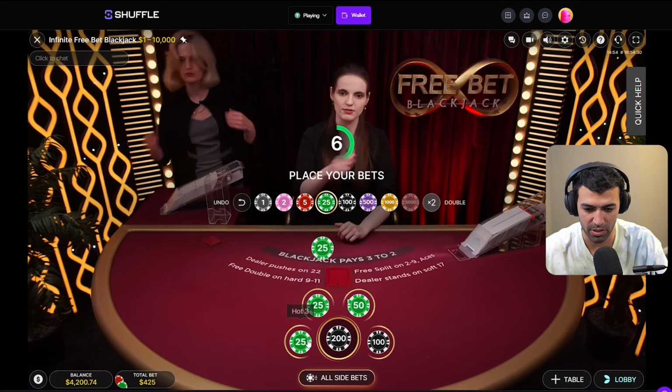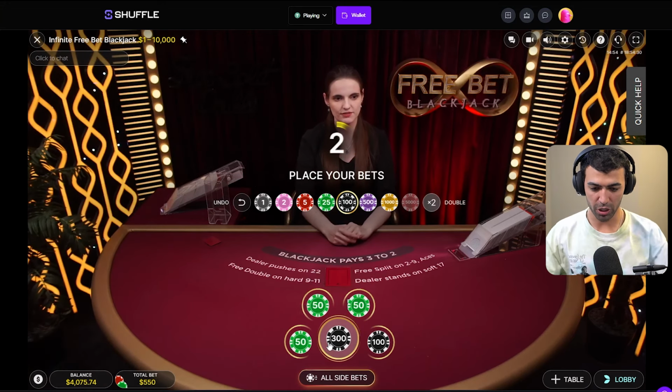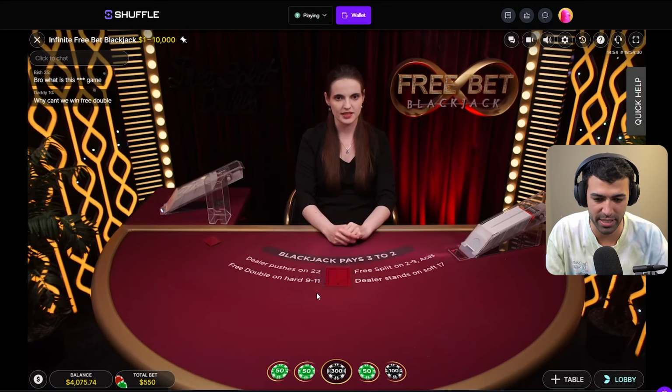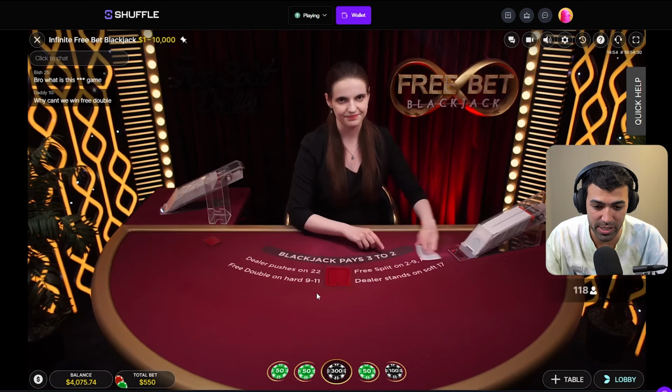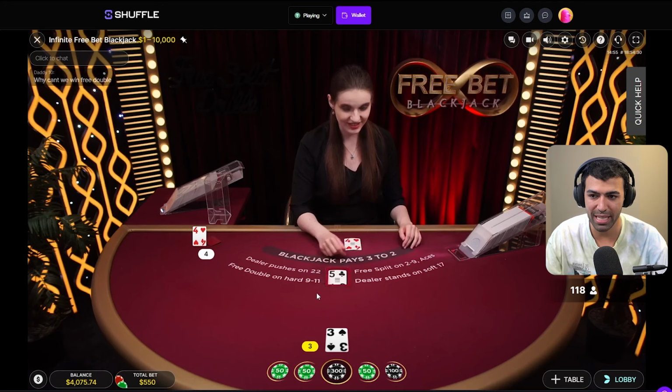We're going to up these side bets a little bit. All right, we're going for massive side bets. I'm going to put 300s on the main, 100 on the Bust It, and then 50s onto these other ones. I really just want to see an insane side bet. I want to see her bust with like five cards plus, and I want to see 777.